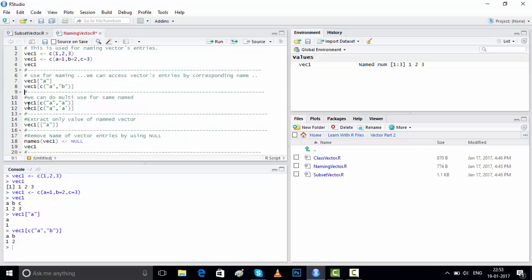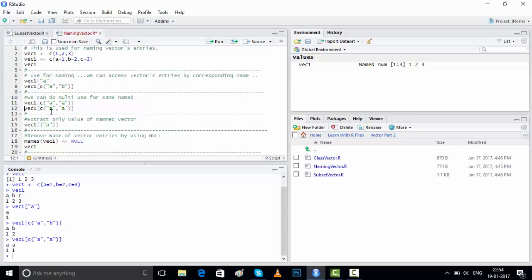Now, the good thing about assigning names to a vector is that we can call the same value multiple times at the same time. So right now I'm calling A 2 times, right? So just give it the value. In the second form I'm again calling A 2 times, but you can see that this A is inside double quotes and this A is inside single quotes. No need to be confused. Why? Because in the previous session I told you that a string can be written with double quotes or single quotes. That's fine. So it gives me the output.